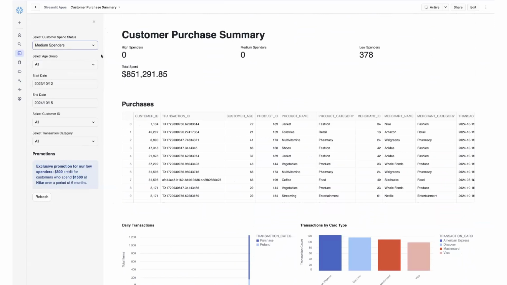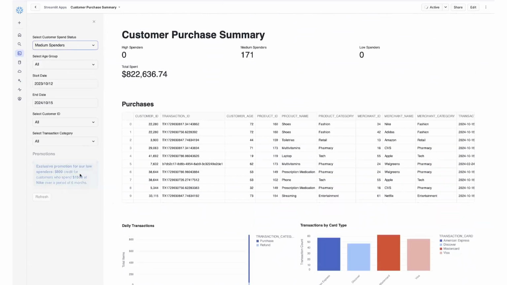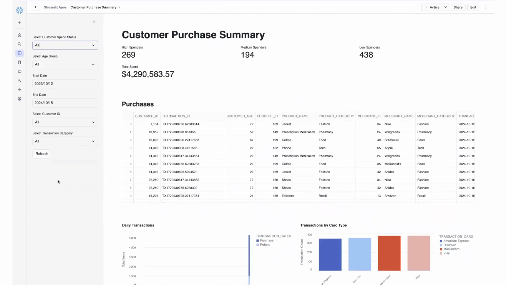We can play around for a bit just to see what different promotions we can offer our customers in this example. And new data is still coming in with that stored proc inserting new records from PostgreSQL.